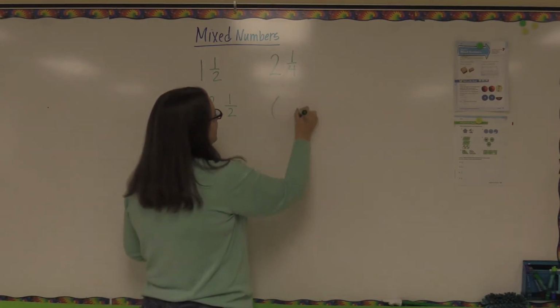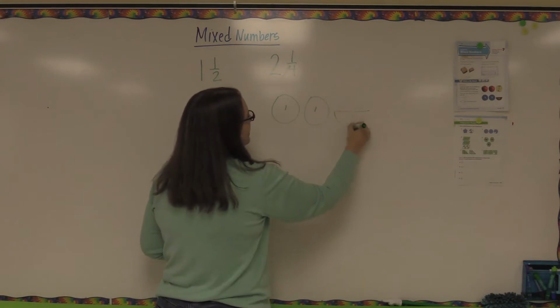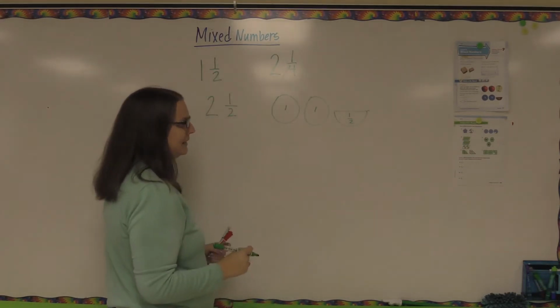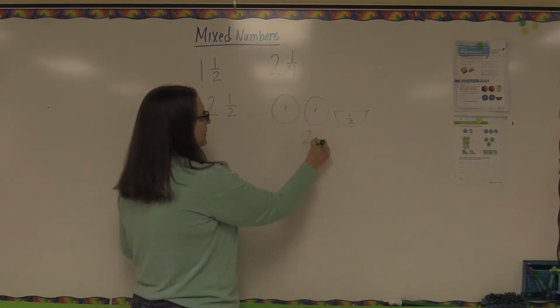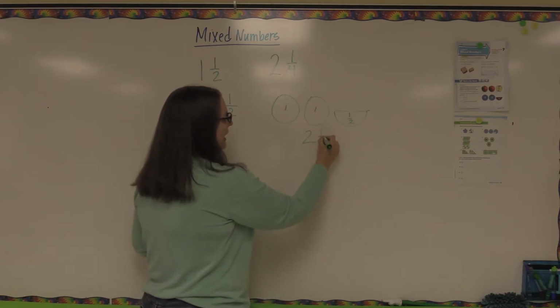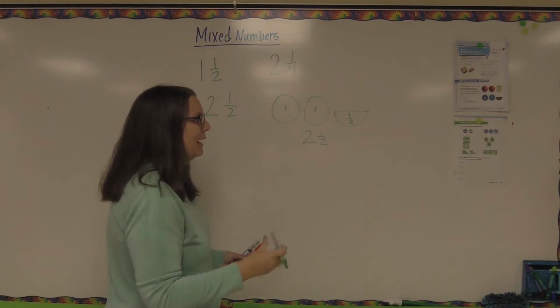Now underneath that, they're just showing you another example. They've got it written like this, where you've got 1 here and 1 here, and then you have 1/2. Well, if we have to represent this as a mixed number, how many wholes do we have? Well, 1, 2. And what fraction do we also have? 1/2. So that part's pretty easy. Let's go ahead and flip to the back of that page.